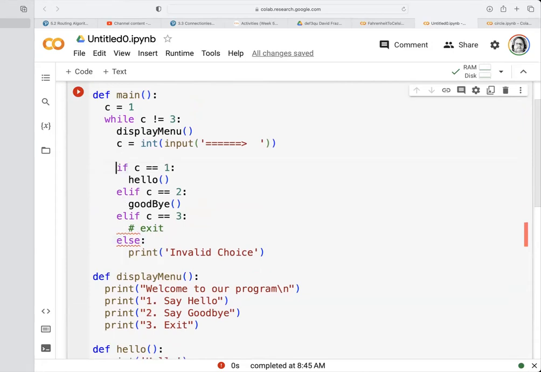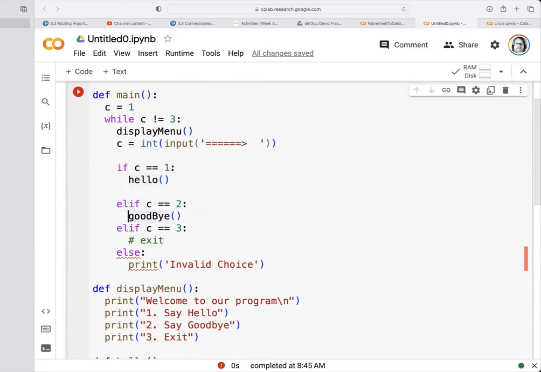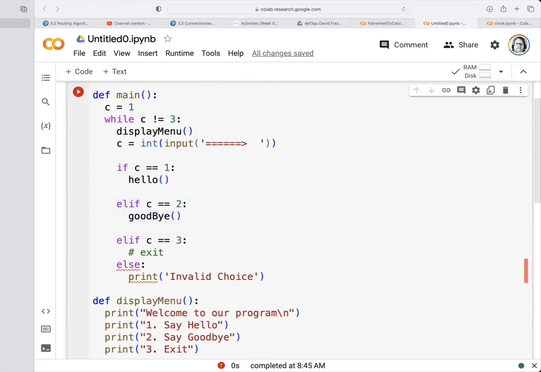So I've got my if dealing with that. Make sure these are all tabs. Else if that, that's a tab. Oh, it actually wants me to do something. So let me do something randomly.